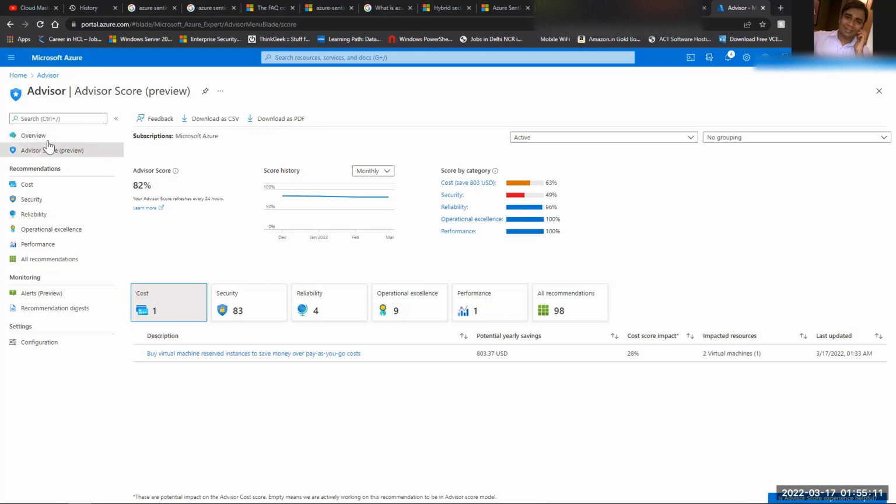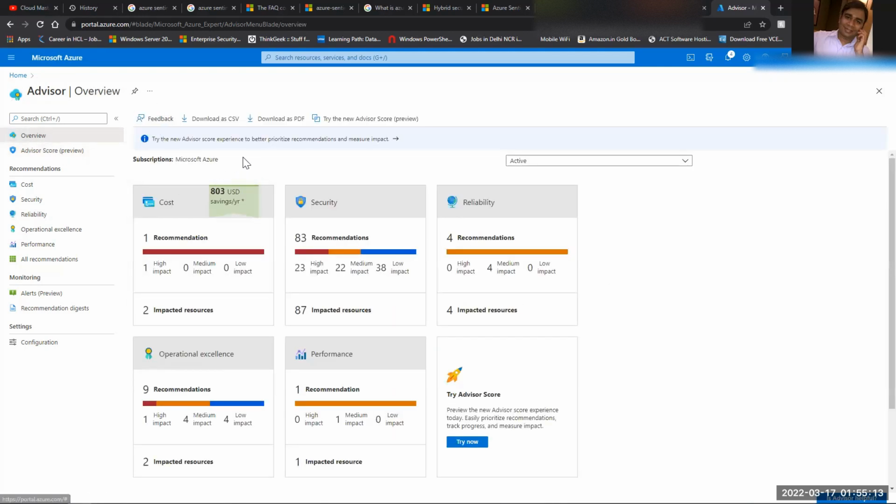Okay, so if I go to overview, you will see you have recommendations related to cost, security, reliability, operational excellence, and performance. You can also download this as a CSV file or as a PDF. There could be a scenario wherein your customer is asking for the current state of vulnerabilities or maybe the score.